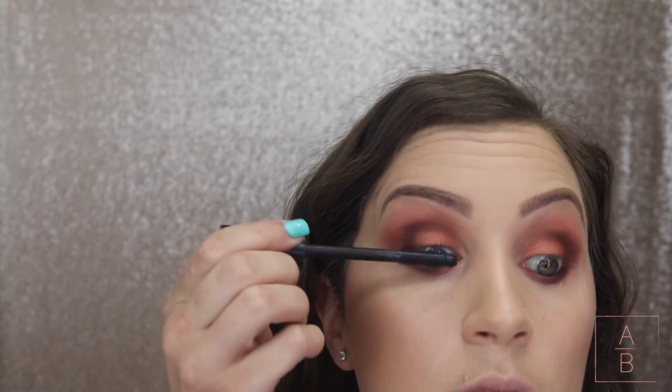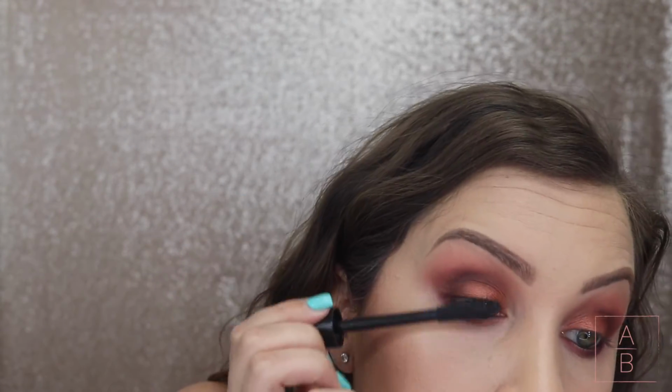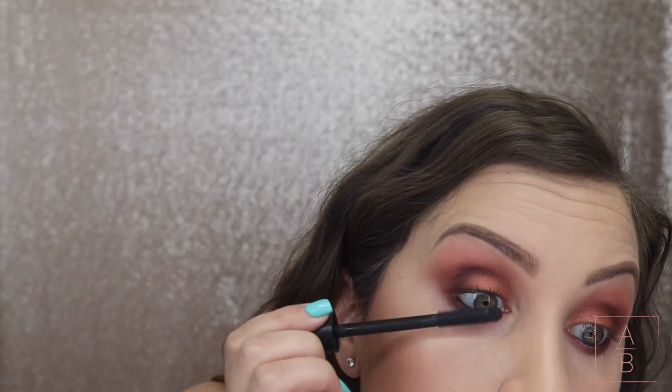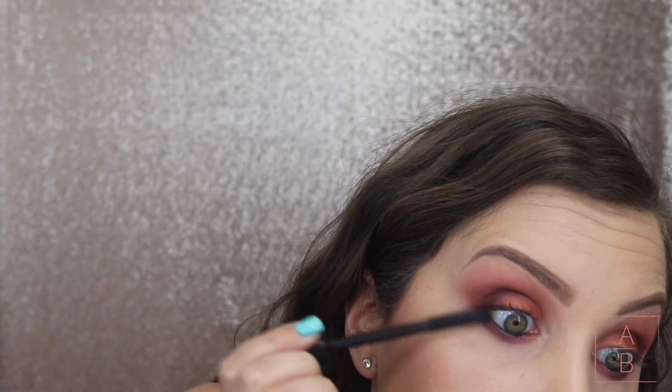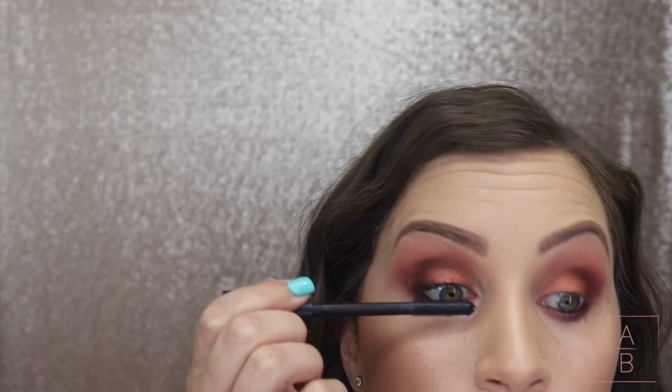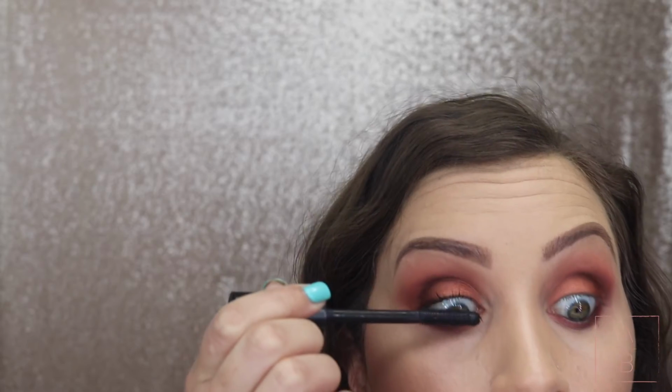Next, I'm going in with my all-time favorite mascara, which is Man Eater by Tarte. I love this mascara so much because it's triple black pigment, so it makes it dramatic without having to do 10 layers of it. And with the brush, it really gets in there and separates so it doesn't get clumpy.